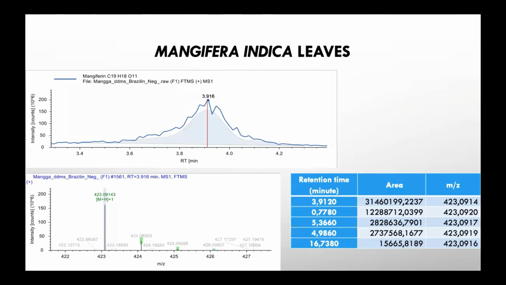And then we also tried to analyze the existence of mangiferin in mango leaves by using GCMS and LC-SRMS. The GCMS we used in this research failed to detect the existence of mangiferin. Hence, we tried to use LC-SRMS, and from this analytical equipment, we can see that mangiferin can be detected at the following retention time that gives an M/Z that is suitable with mangiferin and in accordance with the literature.